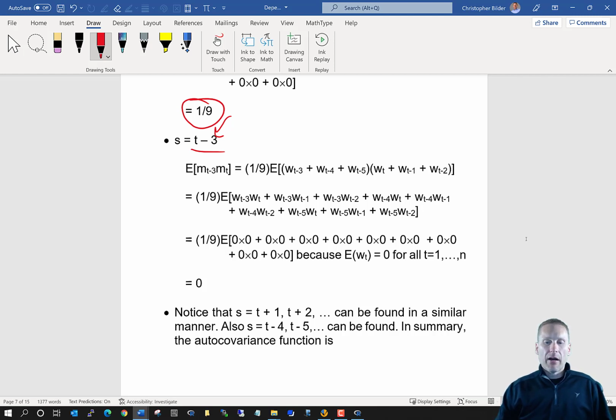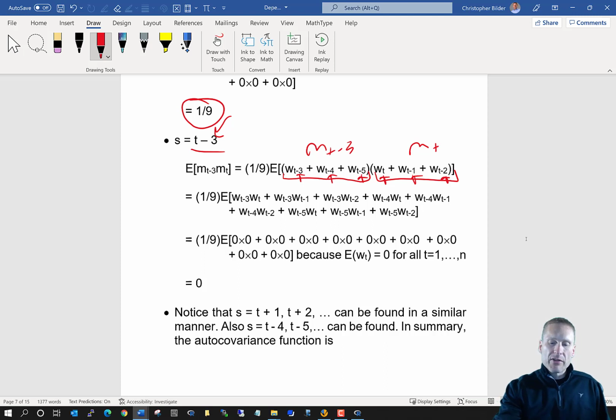So we get to the point, let's say, where now when we look at m sub t minus 3 and then also m sub t, notice that these subscripts here are never the same. And so what ends up happening is that I'm going to have a bunch of expected values that end up being equal to 0, and overall my autocovariance function is 0. And hopefully that makes some intuitive sense: if my moving average looks at 3 time points in it, and I want to find the dependence outside of those 3 time points, well, there isn't any.